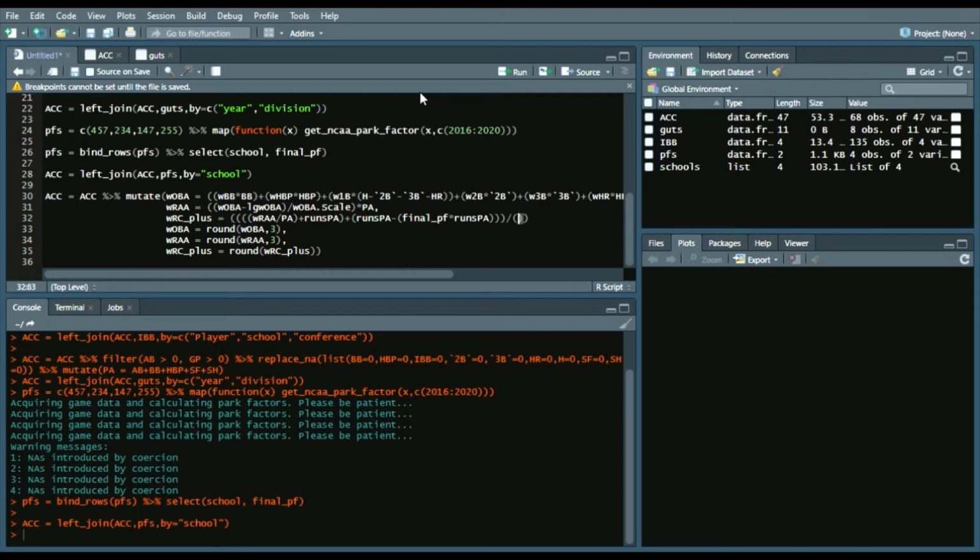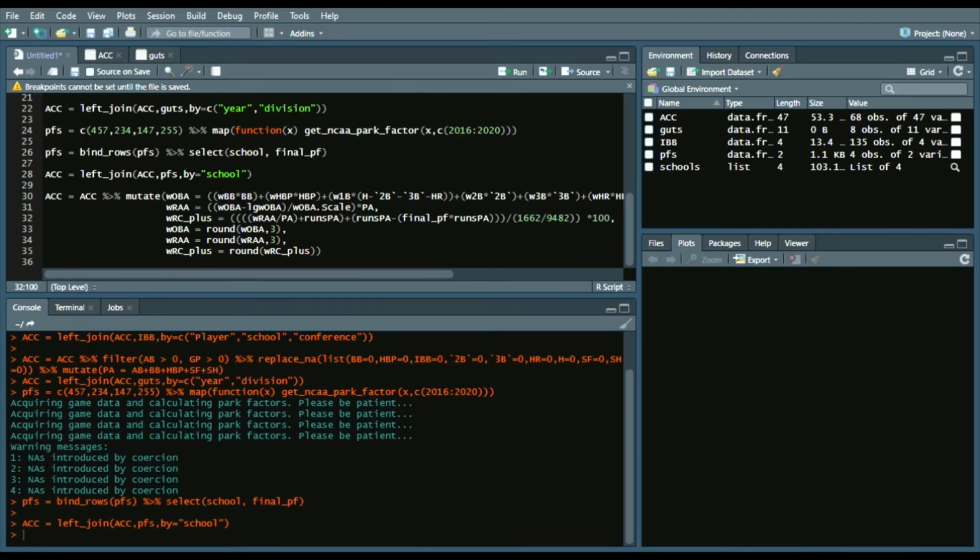there's a formula for wRC, not wRC plus. And if you look at it closely, it's really just wOBA minus league wOBA divided by wOBA scale. In that sense, then you're really just doing runs per plate appearance, because those cancel out, because the wOBA does equal that league wOBA in that case. So you're just canceling it out. So it's really just runs per plate appearance. So in the ACC, there was 1,162 runs over 9,482 plate appearances. So now that we have that, we'll also multiply it by 100.